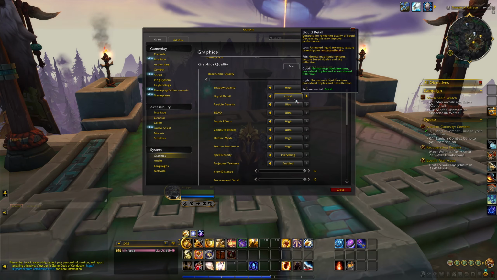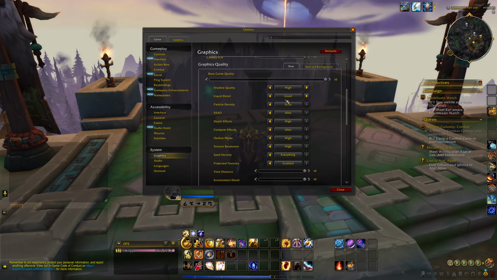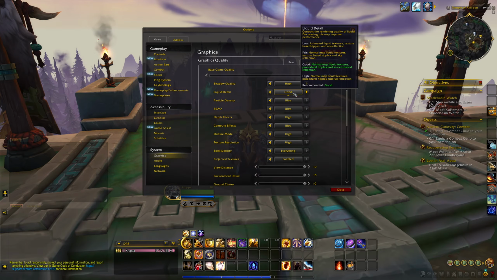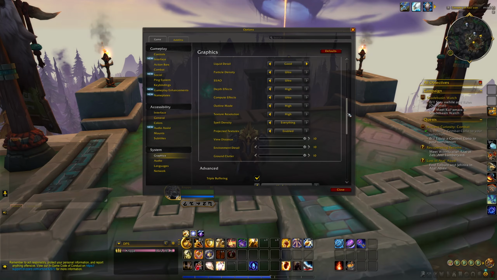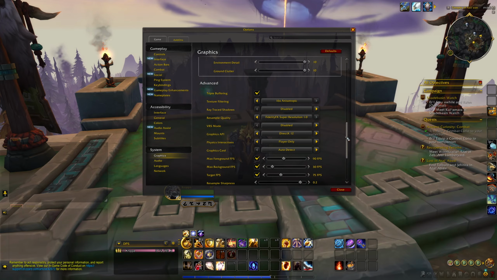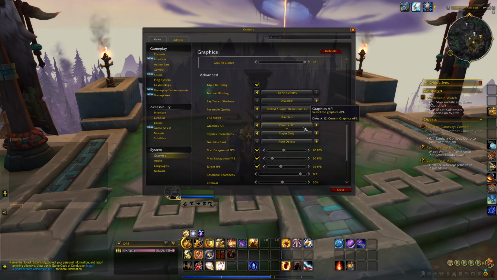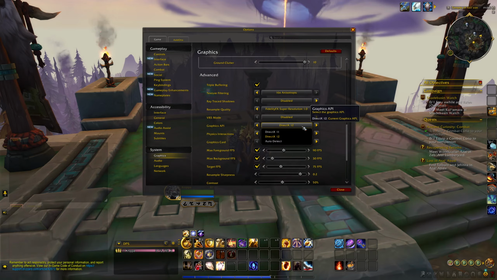I did turn down a couple of these, especially for Silvermoon City. In DirectX 12, surprisingly, they say DirectX 12 does not work well with Linux. DirectX 11 sucks on World of Warcraft on Linux. For me personally, and my setup, DirectX 12 is the only one that is playable.